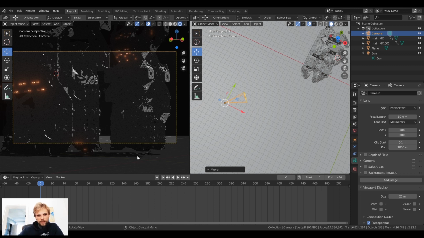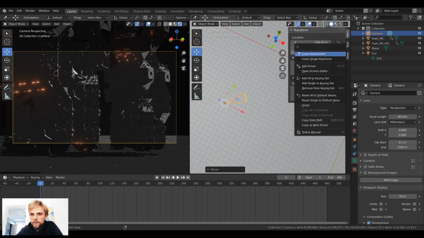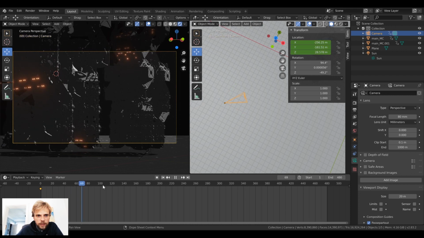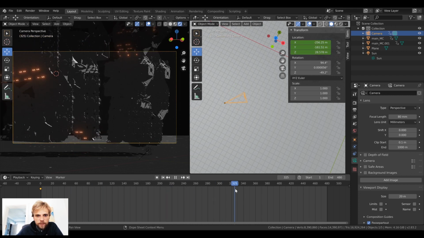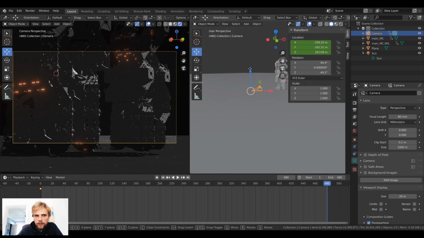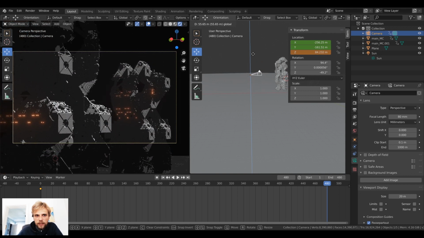Okay, so we have that going on, and that's going to be our first keyframe, and insert keyframes, and then all our camera needs to do is just go up. Right, so 400 at frame 480, our camera is kinda here.